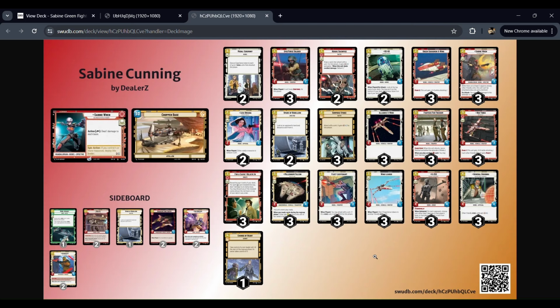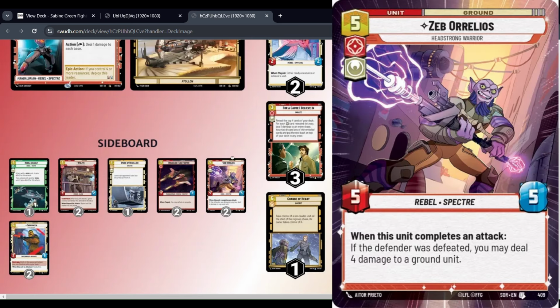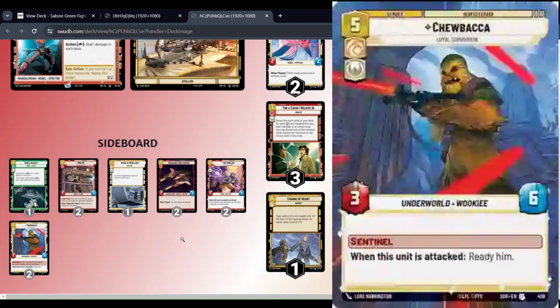So if I was going to play Sabine, this is absolutely the list that I would play. I did also add in a Zeb in the side for the Sabine matchup because there's going to be a lot of those if you're playing this deck. Chewie's in there for, just kind of depends. I can't really say specific matchups that I would use Chewie. It's more like decks where I just feel out the flow of the game in game 1 and decide if Chewie feels good. It's kind of hard to describe.